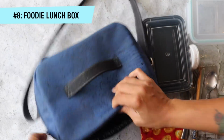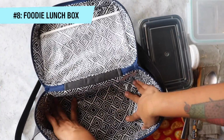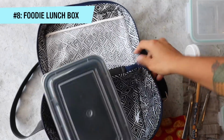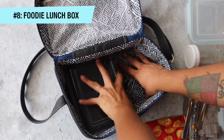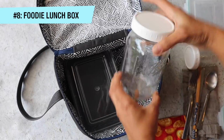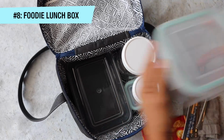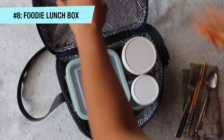But I also wanted to make it big enough so that if we are going out on a picnic, I can pack enough food in here for my family of 4 to eat. And just from the size of the containers that I'm putting in here, you can see how much room is in this foodie lunchbox. Okay, there's a lot of space. You can put snacks at the top or your utensils with some fabric napkins.